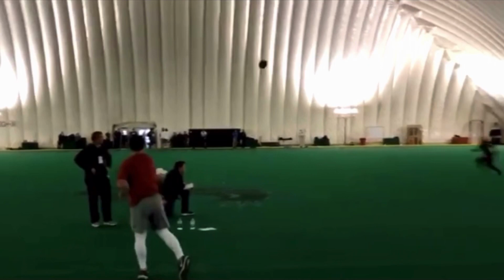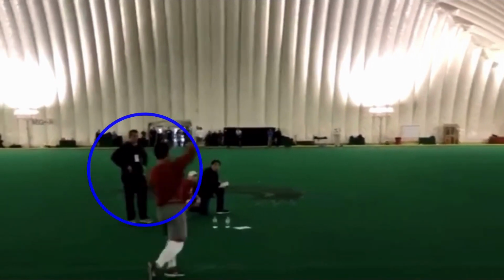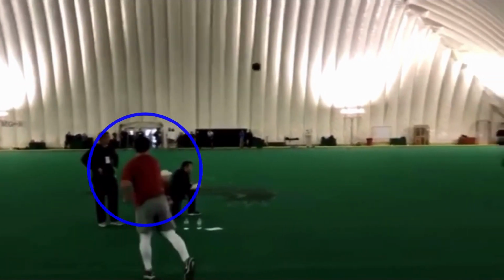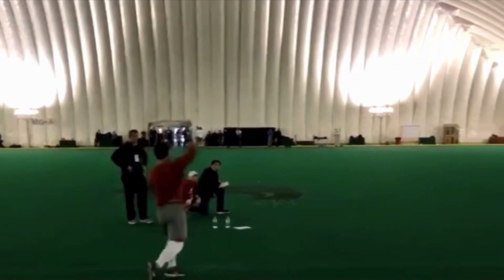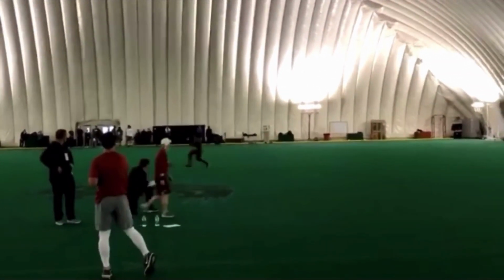What I mean by square is your hips are in a straight line and your shoulders are in a straight line. It's not like your shoulders are here and then your hips are here, because you're leaning out of it with your front side. You want to try to stay in the square position as possible. Let that wrist flip go. We got to have that proper sequence on the throw. It's a great job here by Minshew. Let's watch it again one more time. So nice, strong base. Let's drive this thing. Let's let my hips go through and just rip this ball.